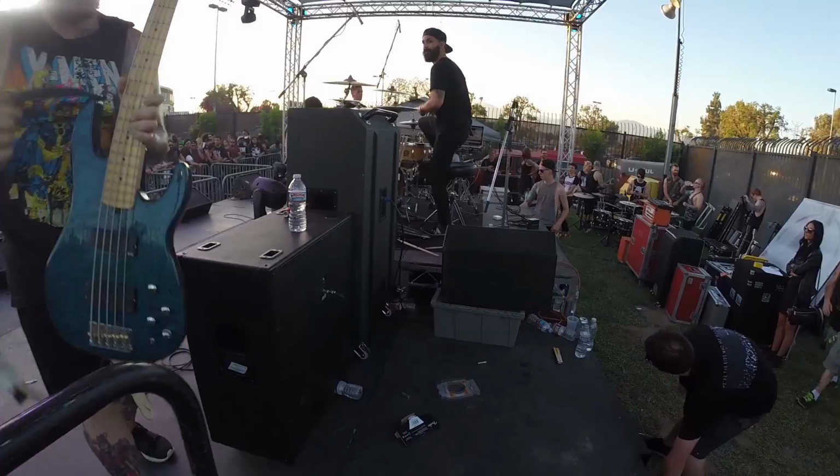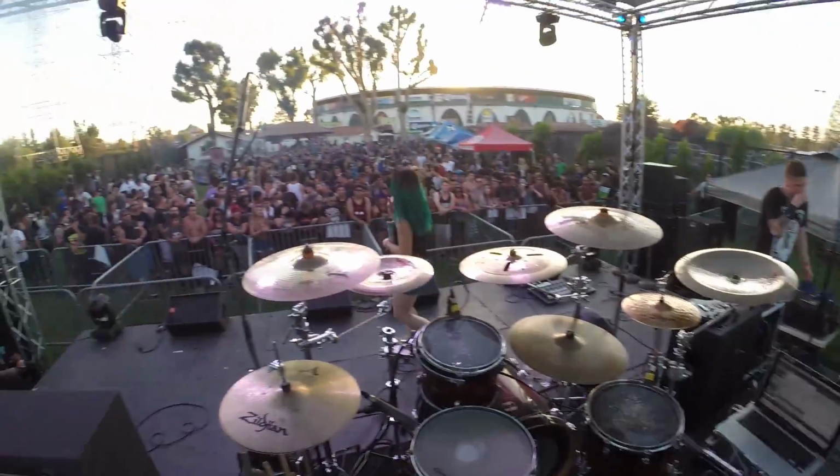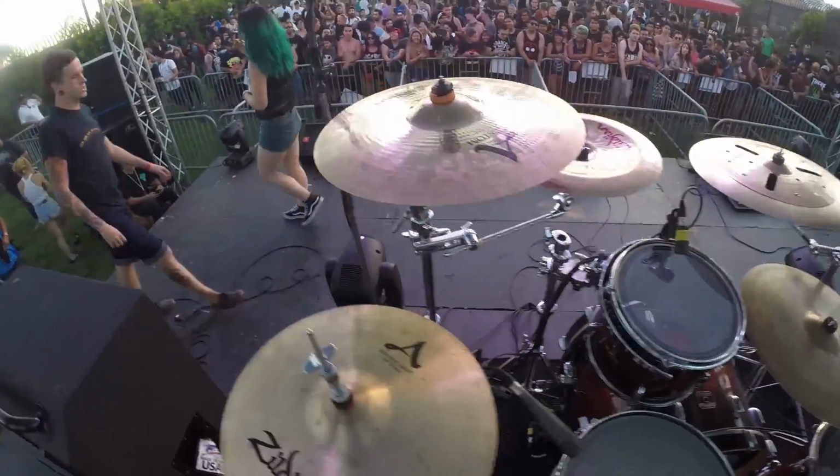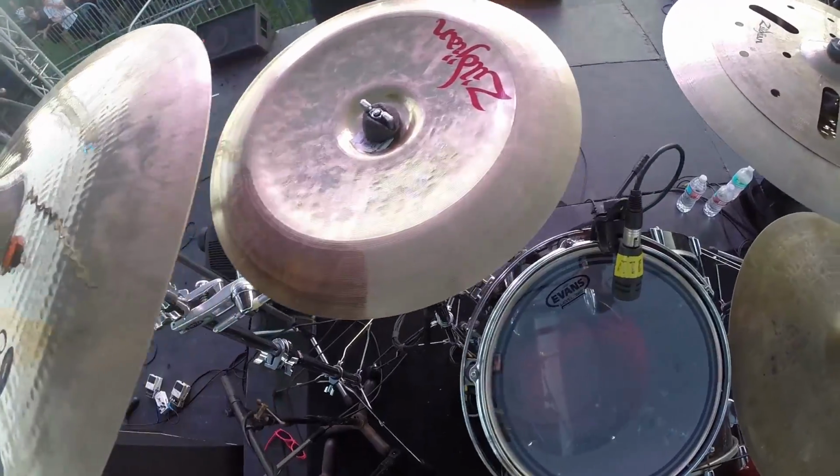So I have 3 Gretsch kits. One is a kit that I can't decide whether I want to make cool furniture out of or bring it back to life. It's a Catalina birch kit. Then the kit that I tour with is a Renown Maple. I don't think I'll ever get rid of that kit. That kit could probably catch on fire and roll down a hill, and I'll still play it on tour.